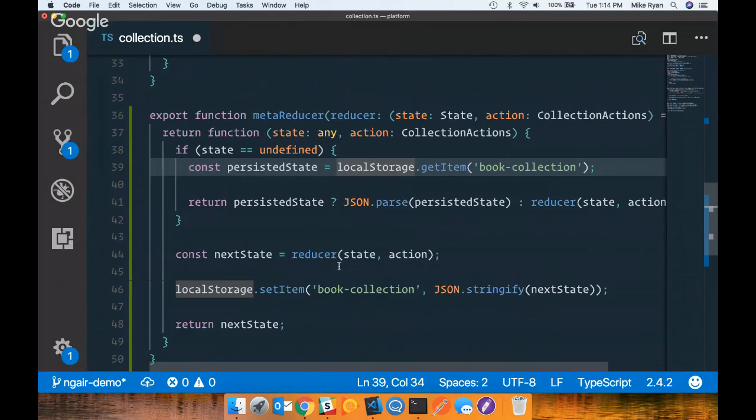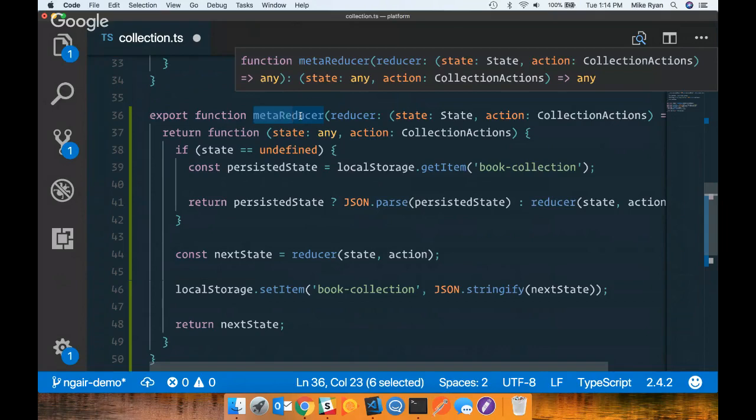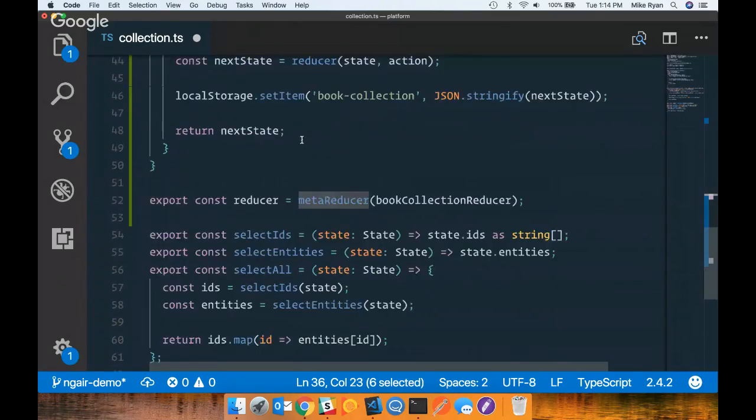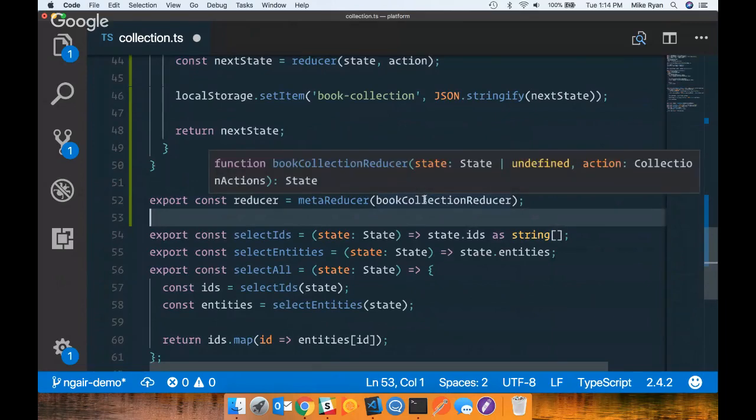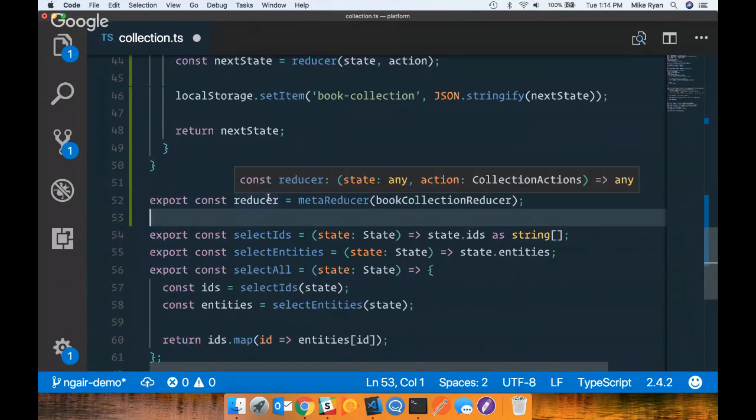How well do these meta reducers work with AOT and things like that? That's a great question. As long as you have written them as an actual function, the way I've written it here is not going to work with the AOT compiler, because what I've just done is I've generated a reducer function, and the AOT compiler can't actually track this symbol. So the way that I've written this meta reducer is not actually the way you ship in production.